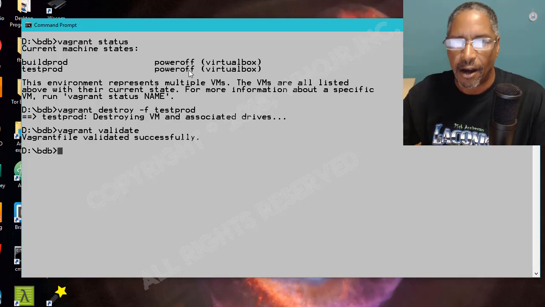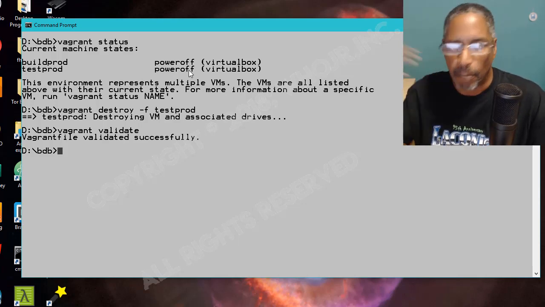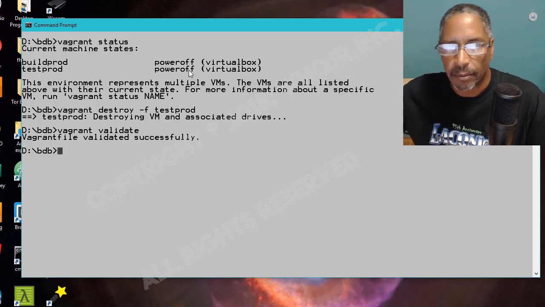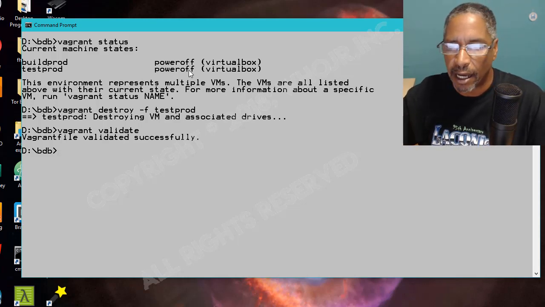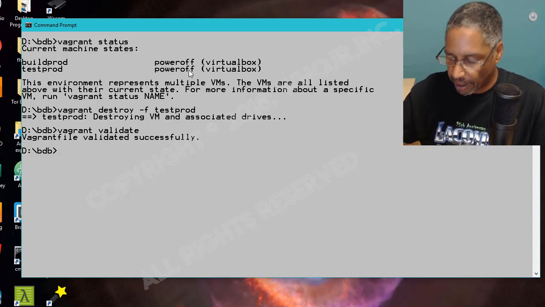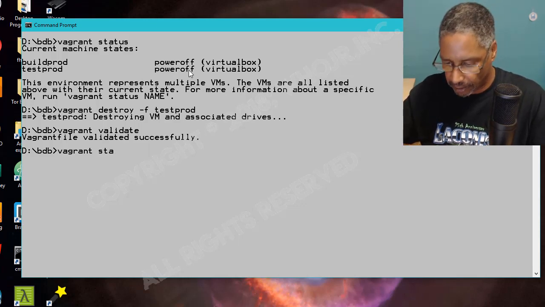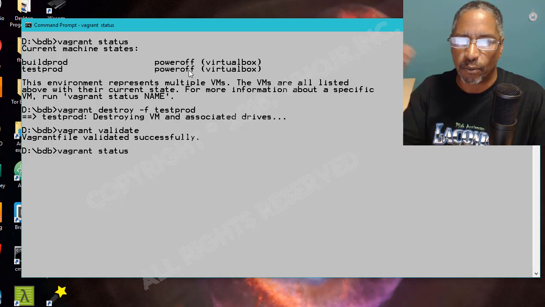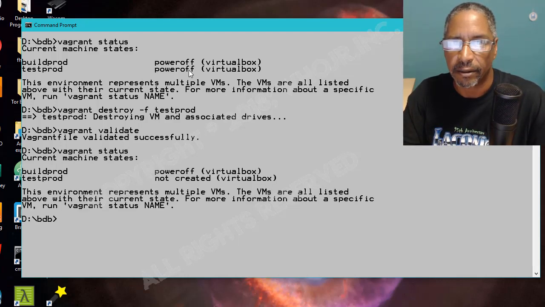Yes, it is. Okay, so now when we have a machine that has been provisioned, in other words, we brought it up, we brought it down, or we halted it, just like we see build prod now, where the power is off. And if I do a status, we can see that build prod is powered off, but test prod is not created.